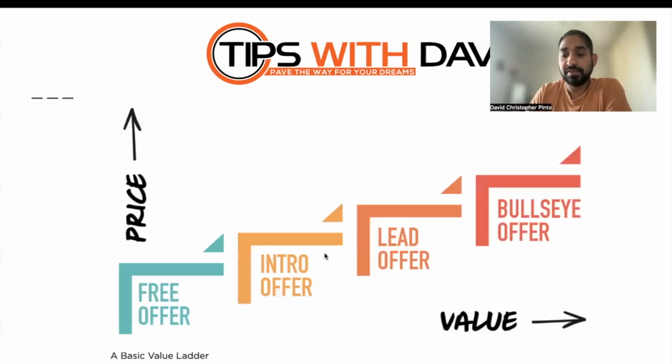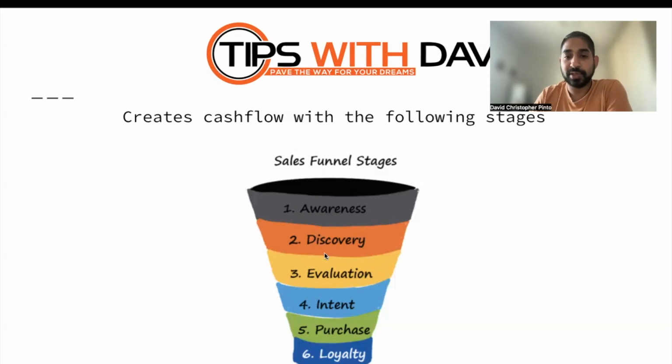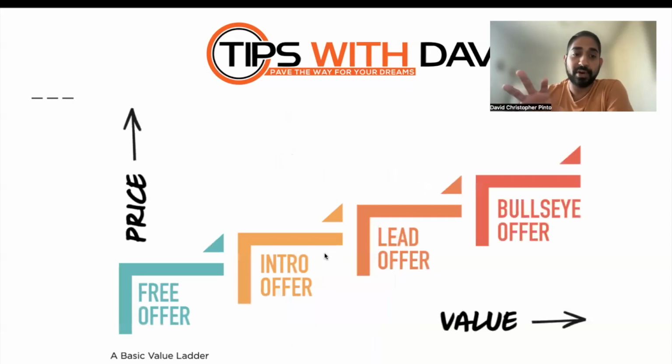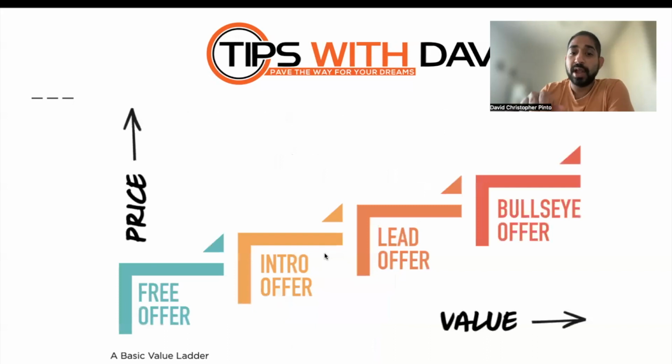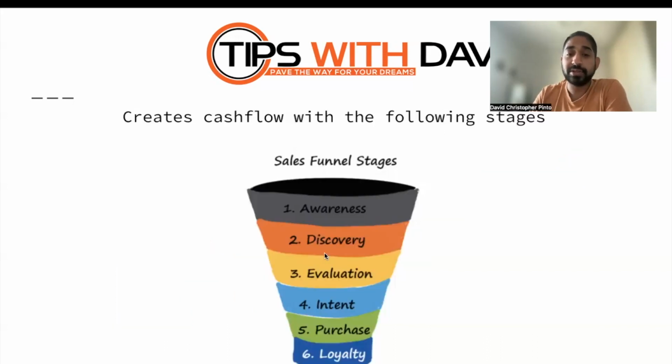And then you have the value ladder, as I mentioned. Now, the value ladder exists in these stages of the sales funnel. Okay, so the value ladder, for example, the free offer is the awareness, and discovery can be the free offer, where the intro is basically going through the evaluation.